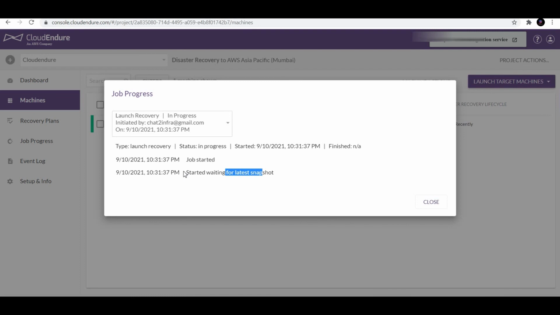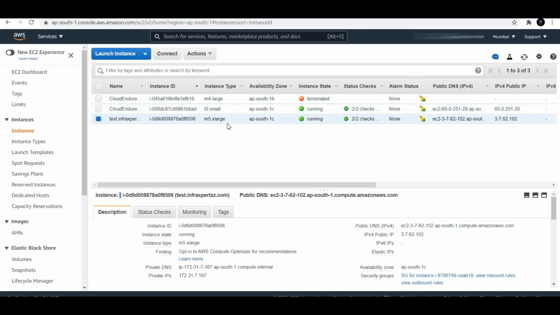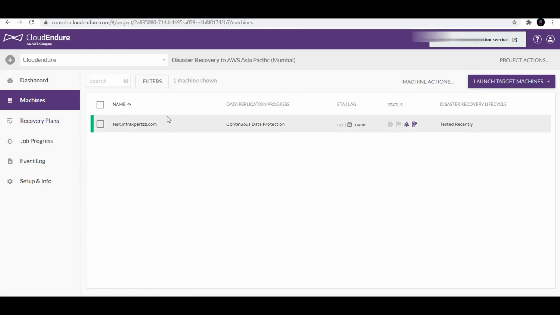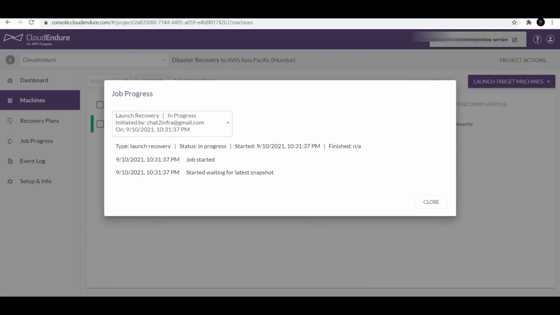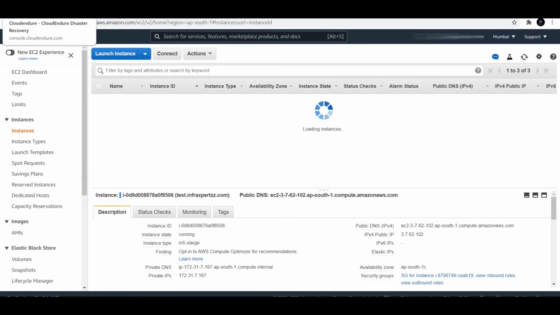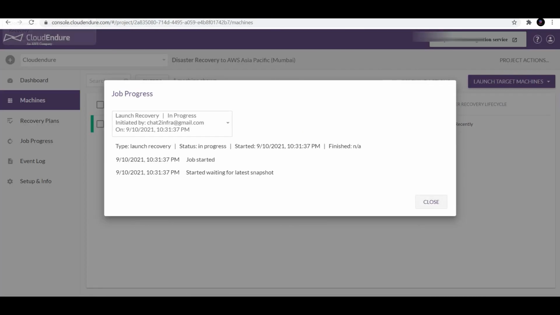It will get the snapshot, and then it will be dropping this EC2 instance first. Then it will go ahead with the other process. So right now we need to wait until the steps are performed. This is the cutover part we are working on right now. So right now the cutover is taking place.